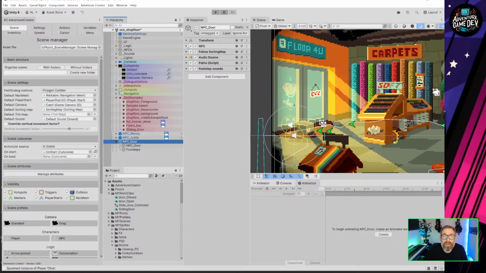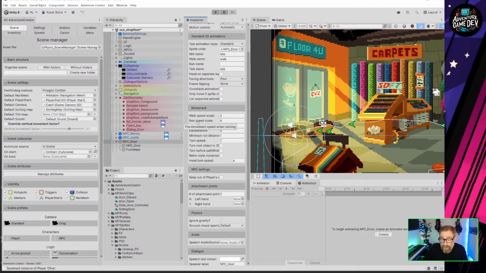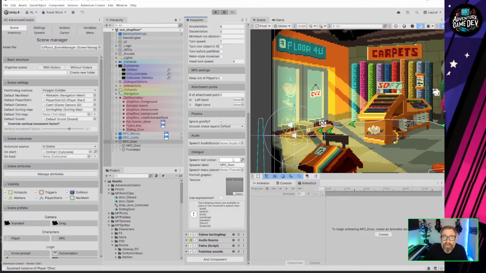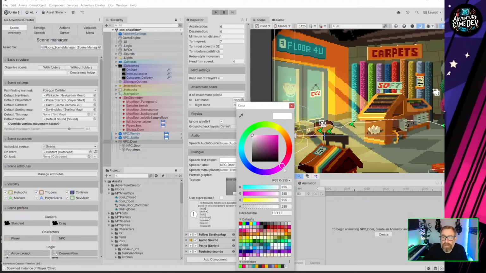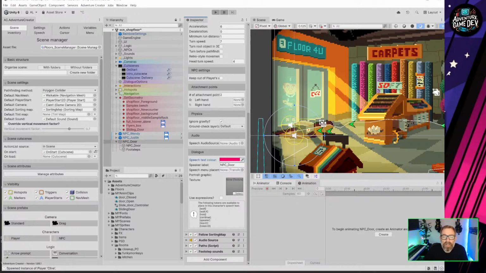We're going to give it a colour. I'm going to make it something that really stands out, probably a luminous pink or something horrible, something that really stands out as abrasive, but we'll see how it turns out.